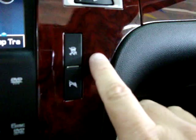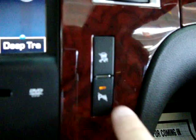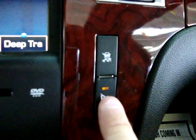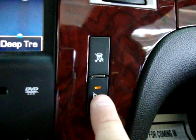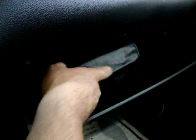This is your traction control. This is to disable your traction control, and this is to disable your parking sensors. And you'd wonder, well, why would you want to disable them? Well, in case you're towing a boat or a trailer and you put the car in reverse, when you're backing the boat into the water, it'll be beeping the whole time. So that way you can disable it temporarily, and once you put the car back in drive, it will come on its own. There's the owner's manual with the booklets and all the supplemental booklets that you need.